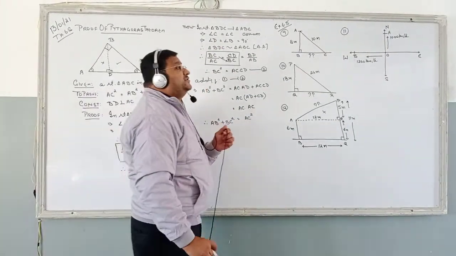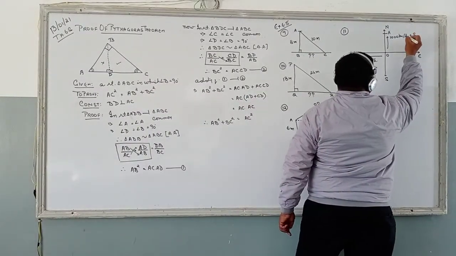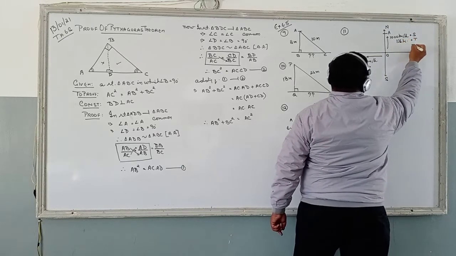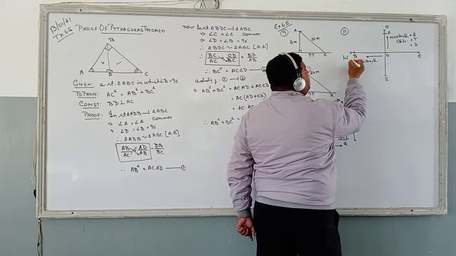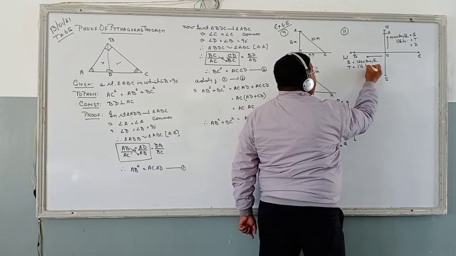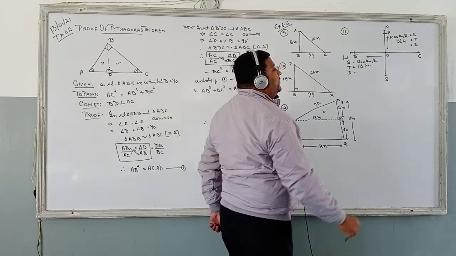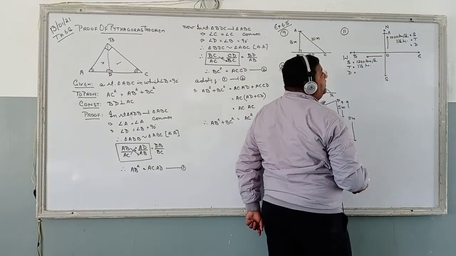So see, speed is given to us, time is given to us, 1.5 hours. Can we find the distance? Same over here. Speed is given to us. Time is given to us. They are traveling for 1.5 hours. And can we find the distance? We will get this distance OB and OE. They will be the distance.